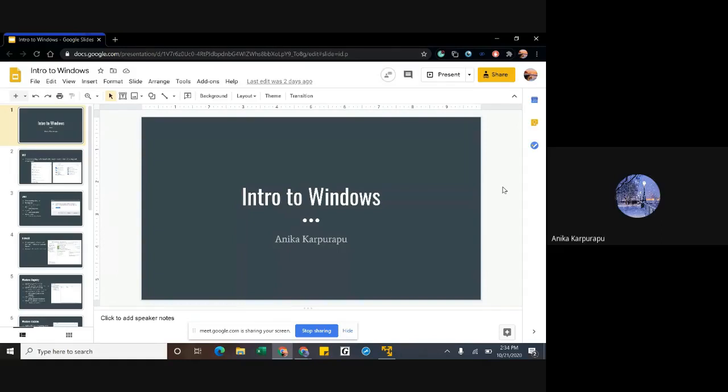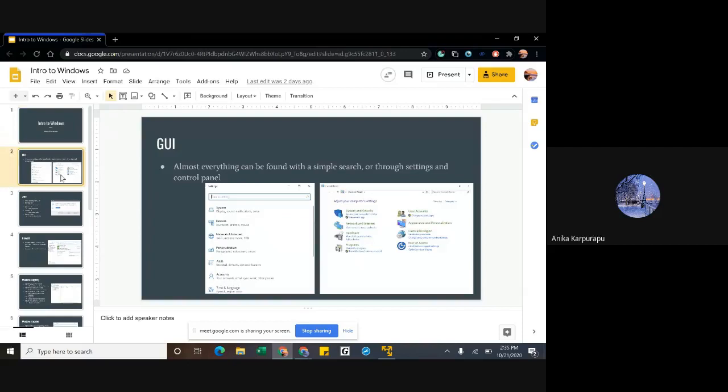So today we're gonna go through an intro to Windows. I'm sure some of you are familiar with Windows, not all of you because of FCPS on laptops and everything. But with today's lecture, we're gonna go into more like GUI stuff and firewall, that kind of stuff, more behind the scenes. So let's start with GUI.